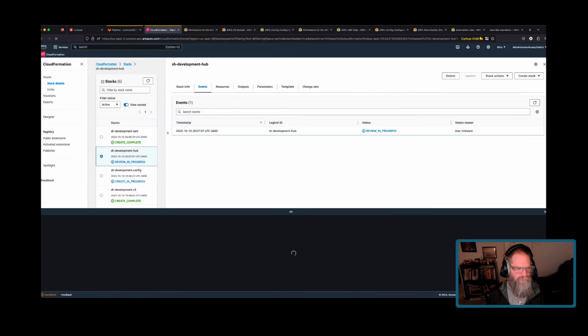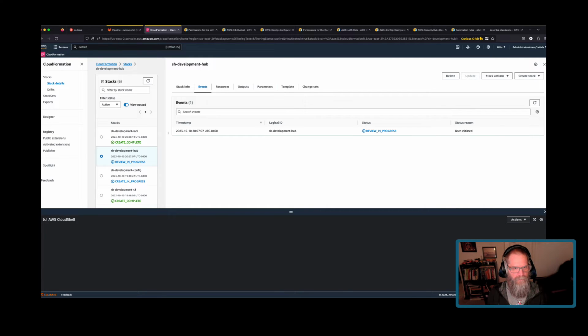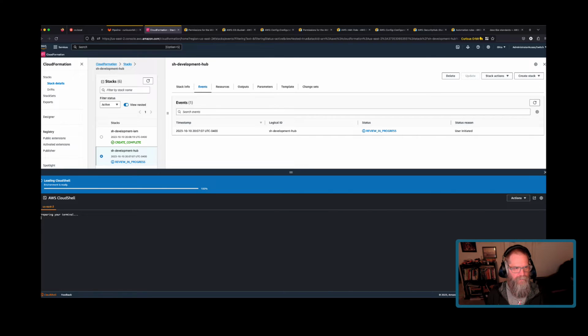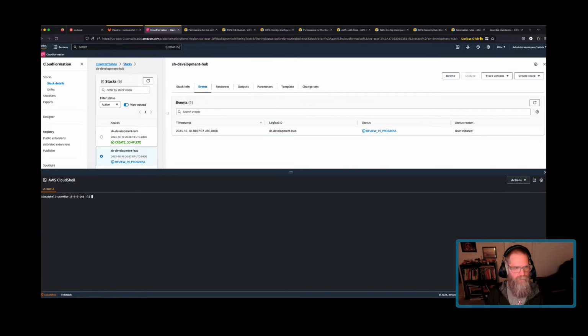If we go over here and just open up CloudShell, this would be an easy way to do it. And we can say aws securityhub, and I think it was just describe-standards. I already forget. Yeah, describe-standards.